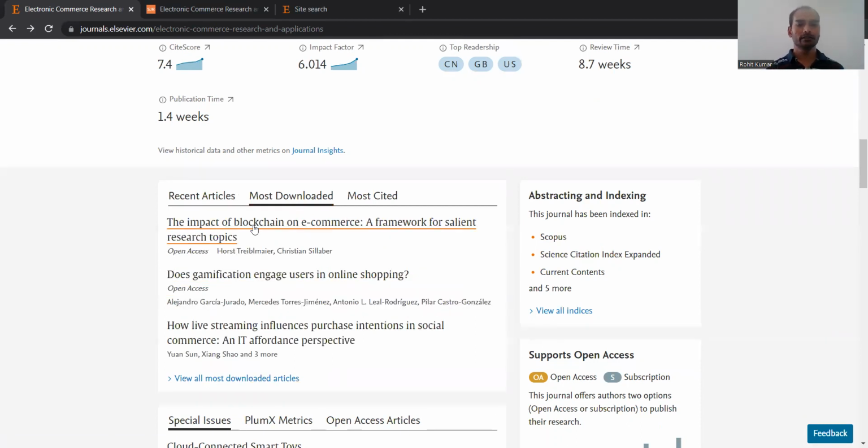Coming to the most downloaded, here you see blockchain, again a major technology, discussions on e-commerce platforms, then gamification, engaging users in online shopping, and it's a very powerful domain. Gaming is the thing that is very less hyped, I will say, in India especially, because through gamification you can engage the users or the children especially, because marketing companies don't focus much on the ethical issues, because they are focused on their marketing.